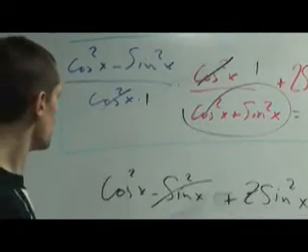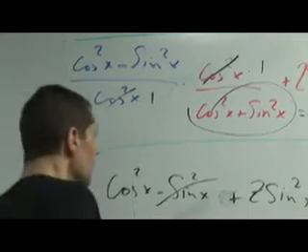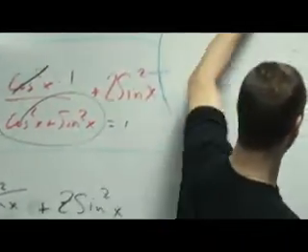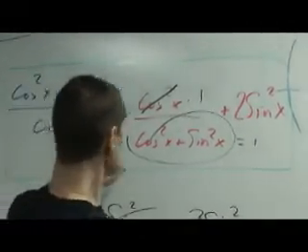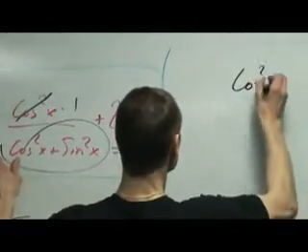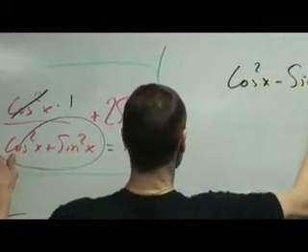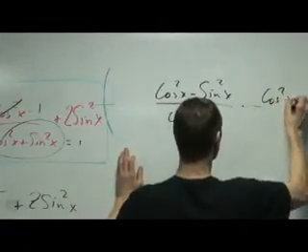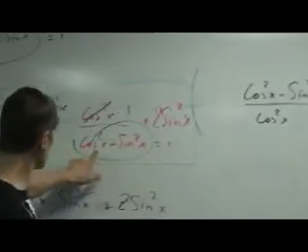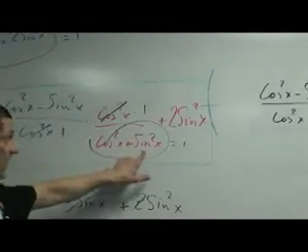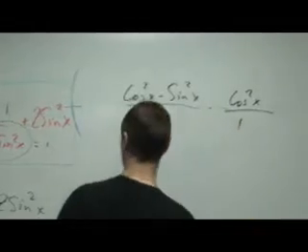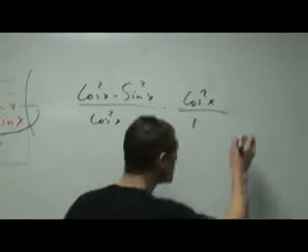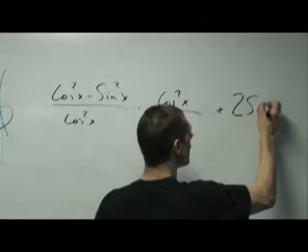Now, let me show you briefly again what I did here to clean this up. And right now you're probably going, hey, there's a fair bit of work there. And yeah, you're right. And it gets more intense than this. Let's take this. So we have cosine squared x minus sine squared x over cosine squared x times cosine squared x. And this was cosine squared x plus sine squared x. This is 1. This is where that 1 came from. And then we have this plus 2 sine squared x.